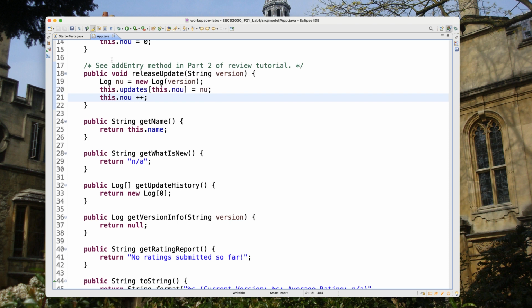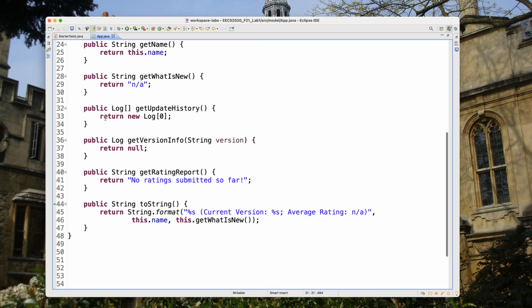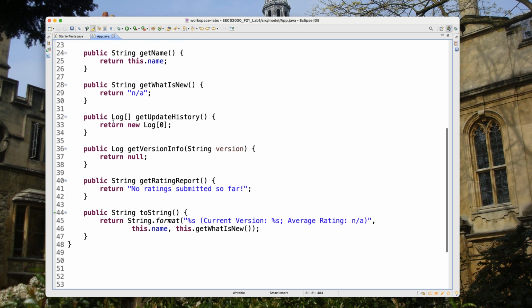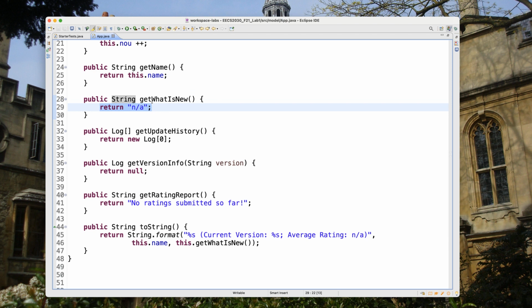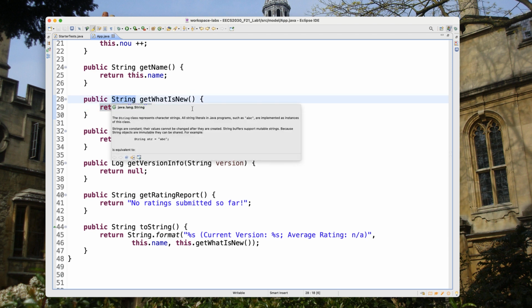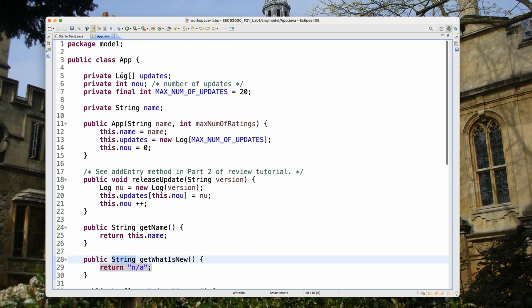Very standard. Okay, and then over here, let me just fix a few things, and then we can pass more. Let's see over here, getWhatIsNew. That one is going to return basically the information about the version, the information about the updates in the last position of the array. Think about it: the log is going to store an array of logs, updates over here, and getWhatIsNew is going to return the last one in the array.